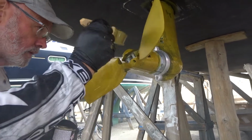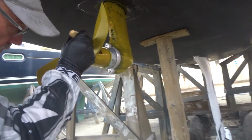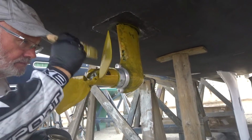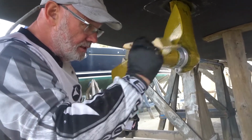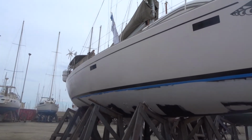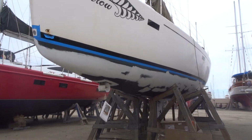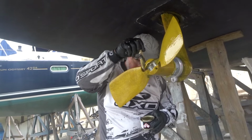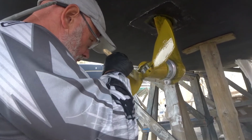You did the shaft first anyway, didn't you? Or did you do the outside? No, I did the outside of this first. Amazing, because you can't buy this stuff in New Zealand for a DIY. It's not available. Although the guy here did say that the people from PropSpeed don't allow DIYers to use this stuff. There is another product that they use for DIYers, but the weird thing is that it's exactly the same stuff. They just don't give the guarantees that they do when the professionals use the product.